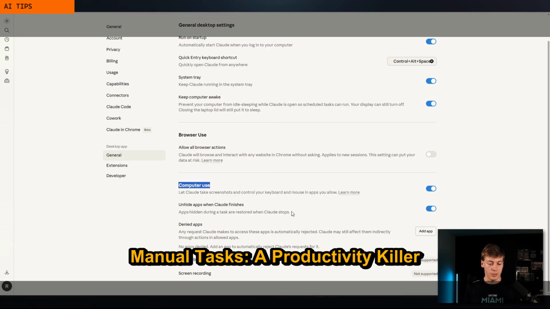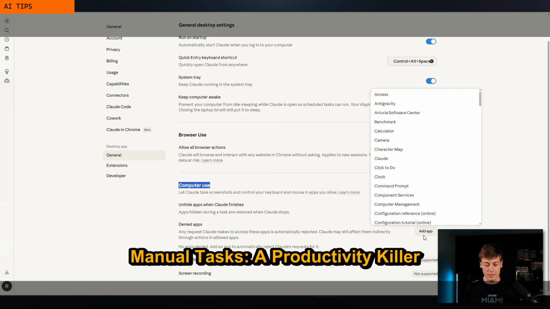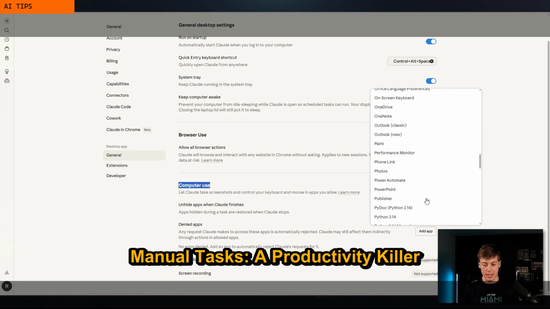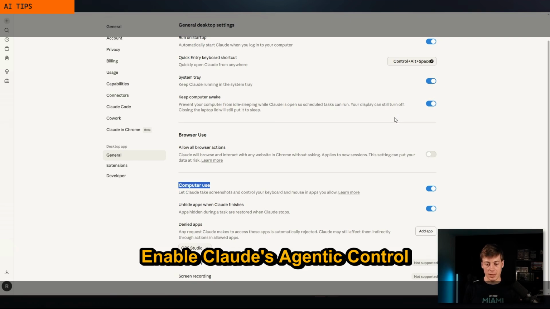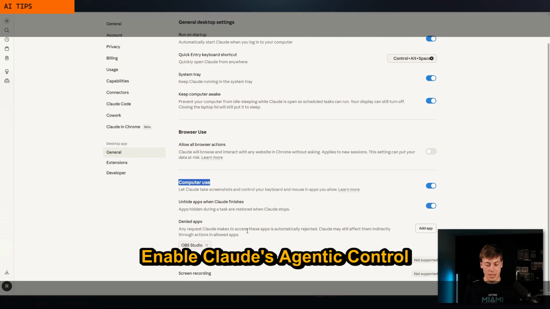You'll likely be prompted to download and install a small agent application that runs on your desktop. This is crucial as it's the bridge that allows Claude to interact with your local machine. Now, here's one vital gotcha to avoid. Ensure you grant all necessary permissions when prompted by your operating system, especially for accessibility and screen recording. Without these, Claude won't be able to see or control your computer effectively. Sometimes, these setup steps can feel a bit cumbersome and error-prone, but trust me, the payoff is immense.